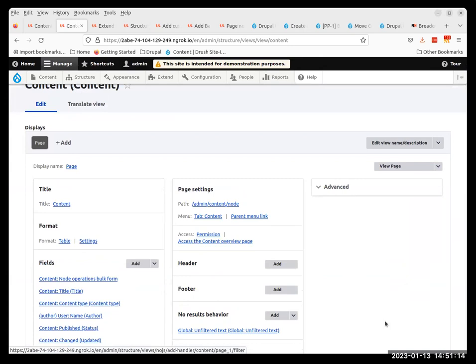Let me just say there is a dedicated database table that keeps track specifically of nodes and the taxonomy terms applied to them. And it doesn't apply if you have taxonomy terms attached to media, for example. And that affects the views filtering. So maybe I'm getting too far into the weeds here, but the point is that there are still lots of places in Drupal core where the node module has a special place.